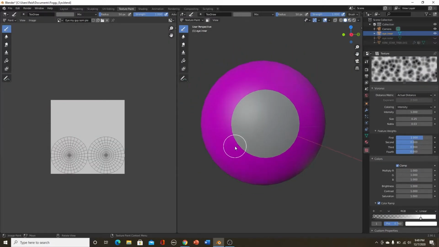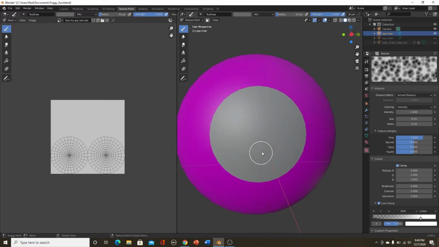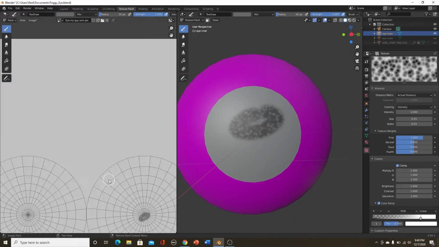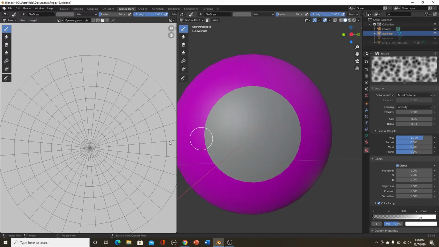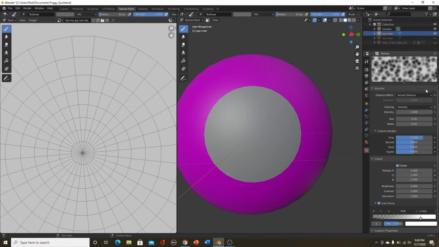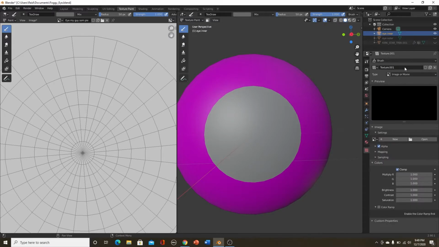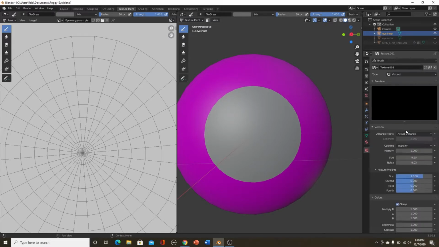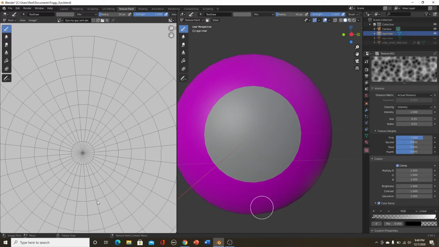And now we can go into texture paint. Dang, that looks good. So let's just draw on this real quick and see which one it's on. Okay, it's on this one. So that's actually going to help. We're going to delete this texture and make the exact same thing. We're going to change that to Voronoi. And we're going to go down here and click on color ramp.